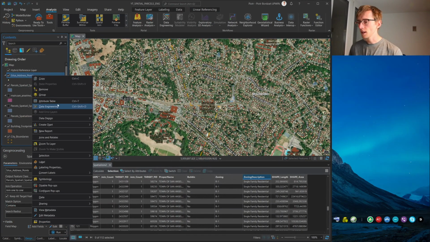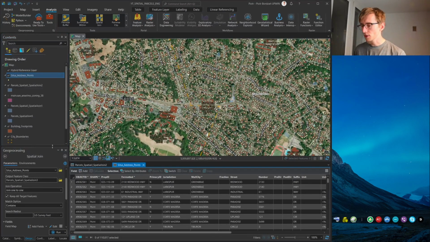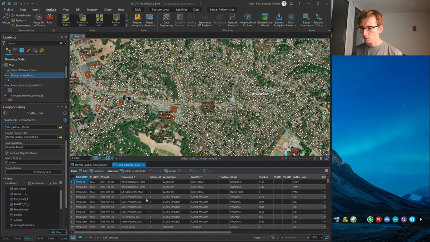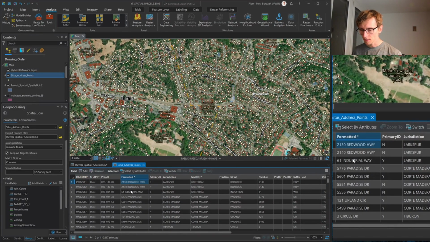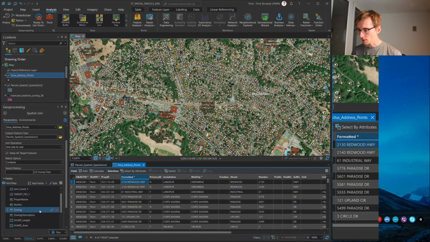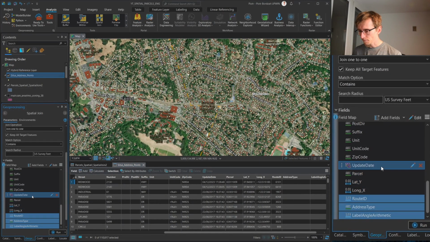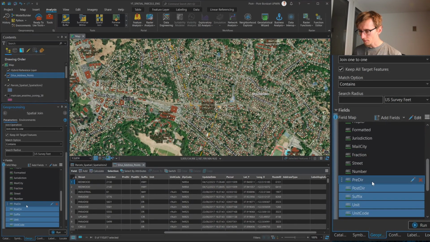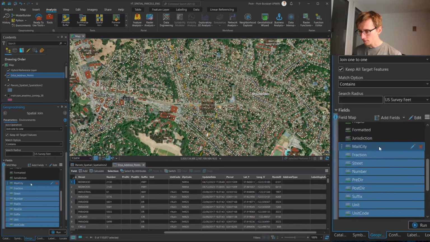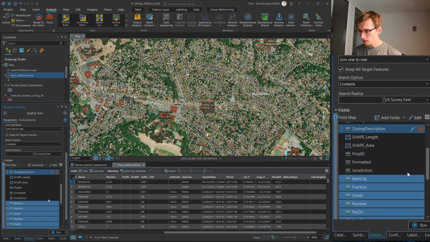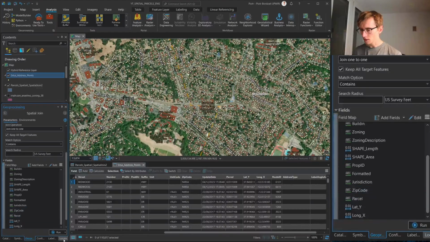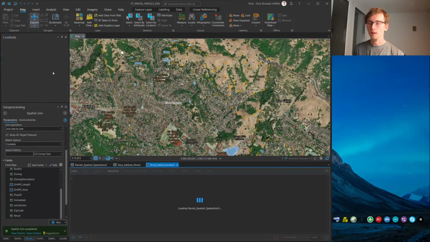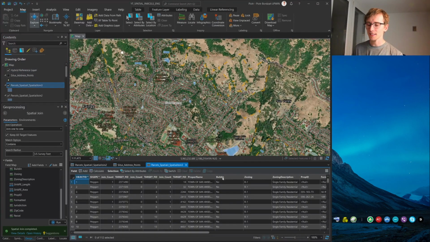Let's see the table, what we want to enrich. Okay, we have the formatted address here with the jurisdiction. So we take this and just hit the run. Okay, here we go. We have a city.